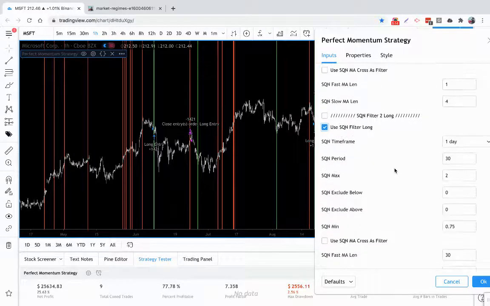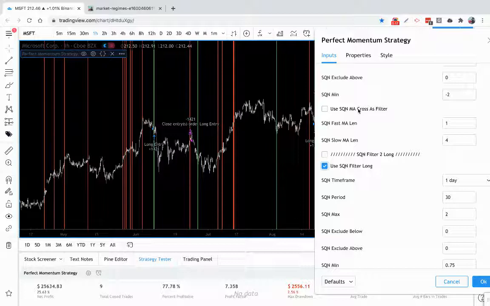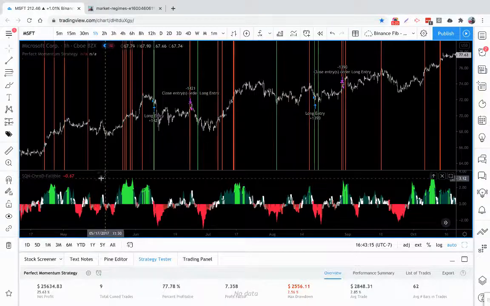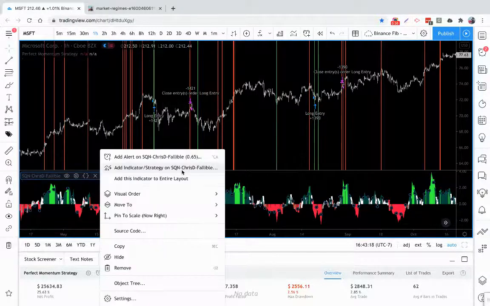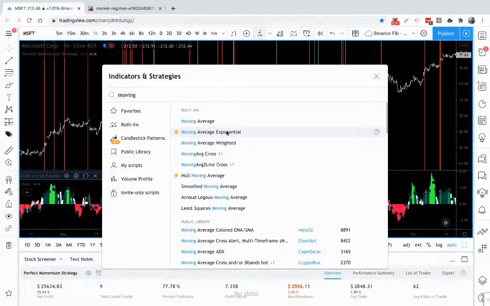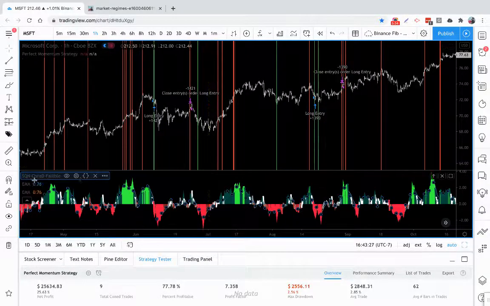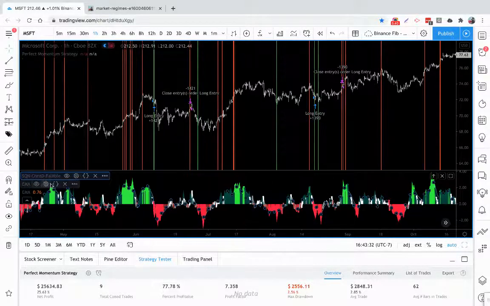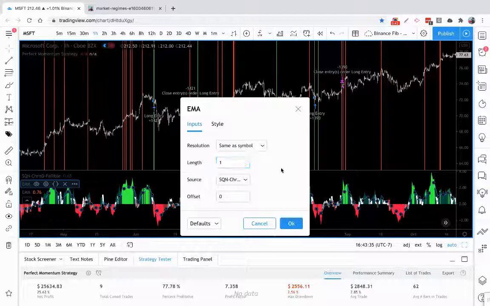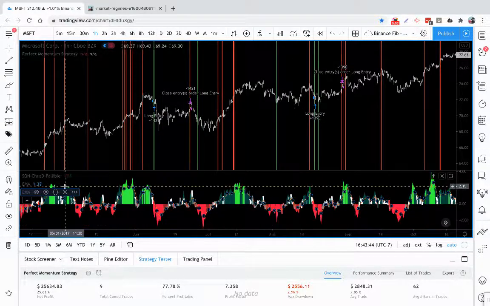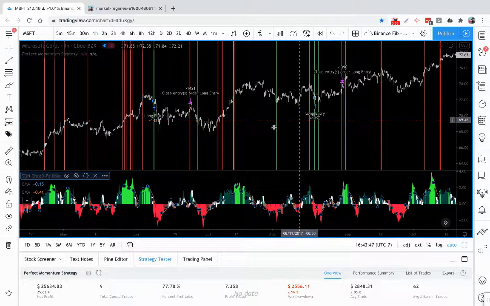So another thing you have here is the market regime cross as a filter. Let me explain that real quick and show you what that does. So I'm going to add 2 moving averages to the market regime. We're going to add 2 exponential moving averages. And this market regime is a 24, so I'm going to make a fast and a slow. This is just to demonstrate how this works. I'm going to make my slow one a 12, which is going to be half the time period we're looking at here on the market regime.